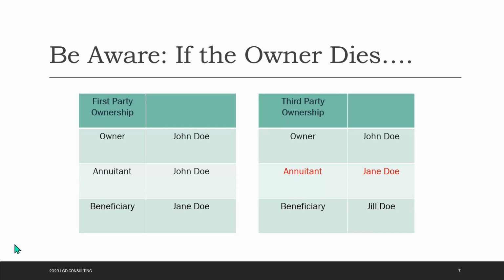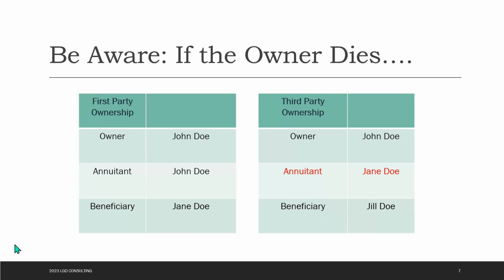Now, for third-party ownership, that's always when someone other than the insured, or in this case, the annuitant, owns a contract. So John Doe is the owner. Jane Doe is going to be the annuitant. So John Doe is paying money into this account, and then at a later date, like retirement, when they annuitize, Jane Doe is the one that will receive payments. And they have a beneficiary, Jill Doe, let's say one of the children. Okay. So remember though, when the owner dies, the beneficiary gets the money.